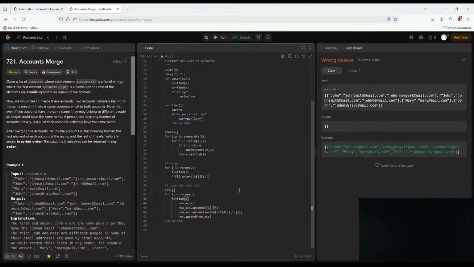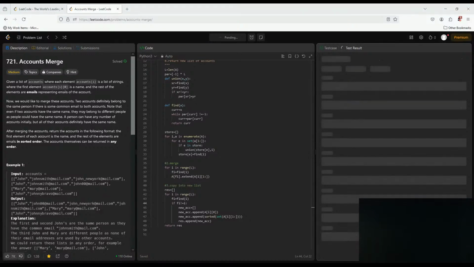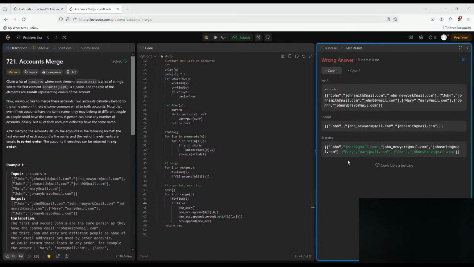Right? We can say if find i not equal i, like this, right? Okay, looking good.